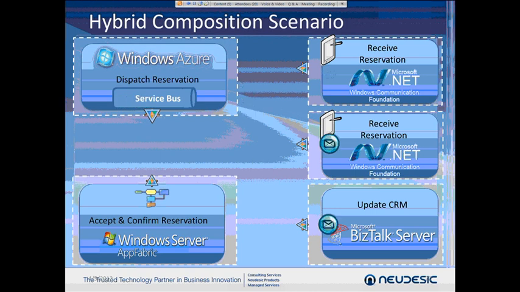And you might want to do that in parallel, right? You might want to have a multicasting here where both the home office that might be running BizTalk Server, because they want to ensure that CRM or SAP or some other system of record is updated, as well as having some lightweight infrastructure, just enough to be able to receive those reservation events.